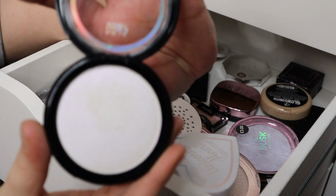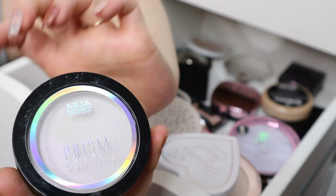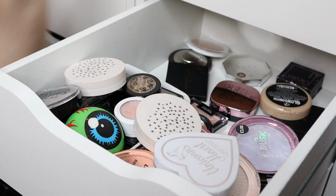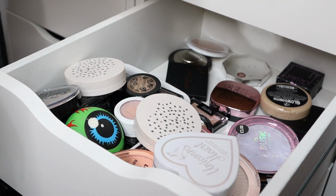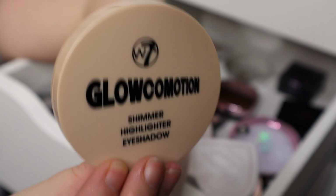This is an MUA one. Again, it's like a purpley iridescent one. I mean, there's only so many purpley iridescent ones I need. So we'll get rid. Again, another W7 new and sealed. So we will pass along.